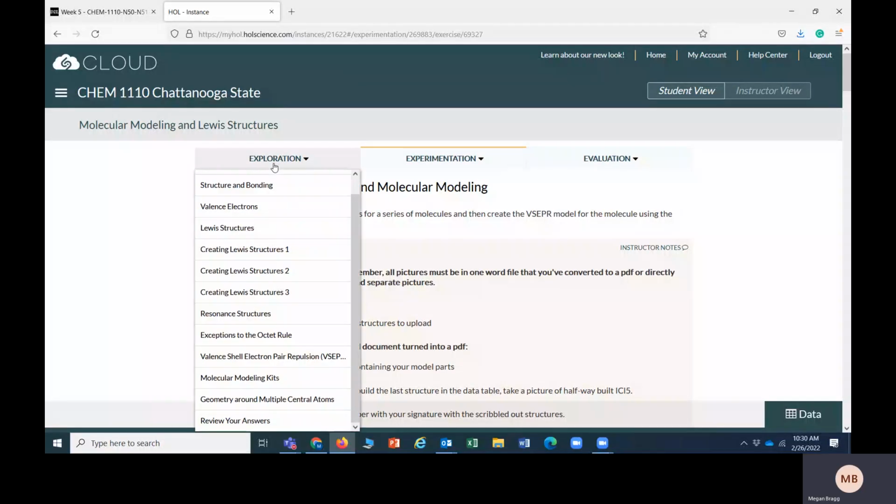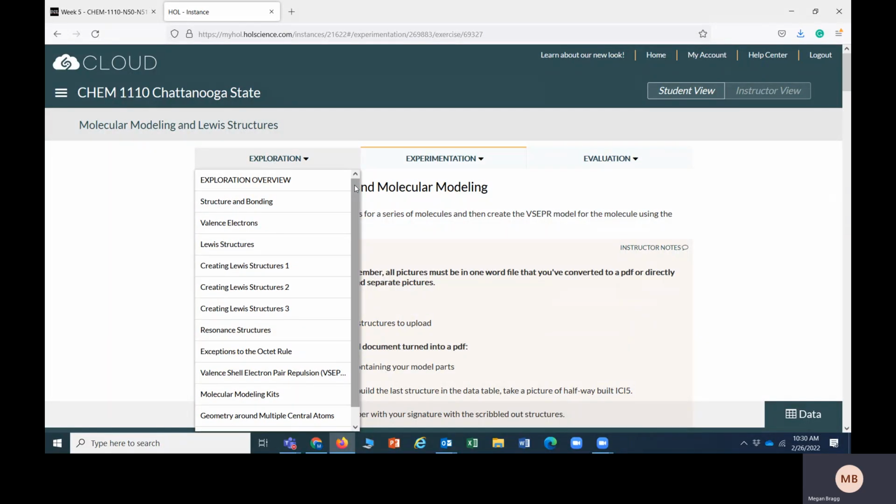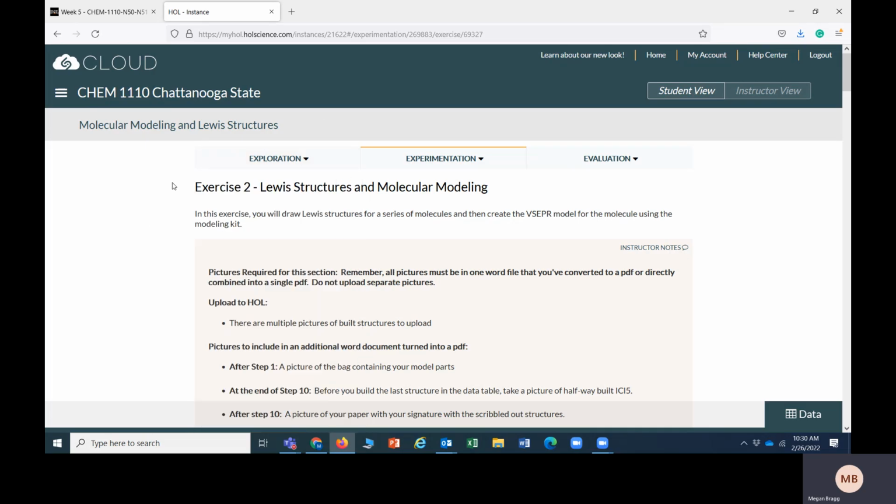We're going to be looking at the Molecular Modeling and Lewis Structure Lab today. Now you'll notice that this lab also has several parts. What you're going to be doing in the second half is just putting together several different structures using the balls and the bonds that came in your kit. The first part is going to be making sure that you've done the electron counting correctly for the other sections. So there will be a little bit of adding coming up.